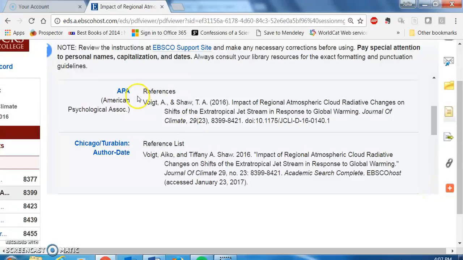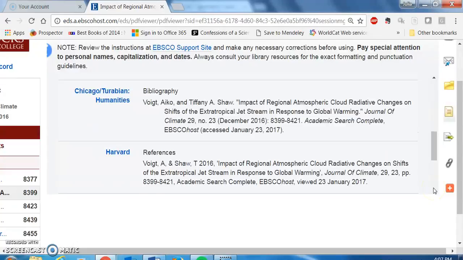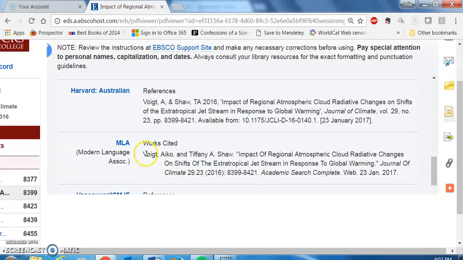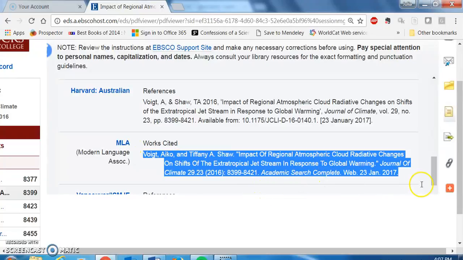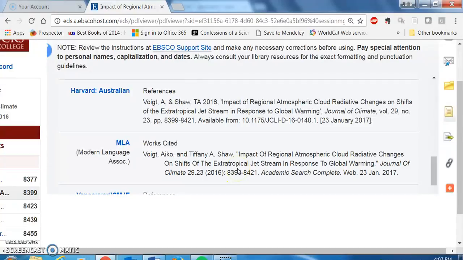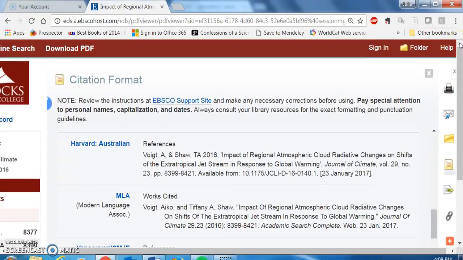So let's say we'll need to pick the citation style. So let's say we're in APA, or APA is very common, and so is MLA. So you can copy and paste. So if I click and drag this, I can copy and paste this into a Word document, which is great because then I've done the citation. Wonderful. However, like I said before, sometimes these databases get this wrong, so you just want to make sure that it's correct. I don't want you to get into trouble for something that a computer did, something that you didn't do. So that's generally how you would find articles using the articles tab.